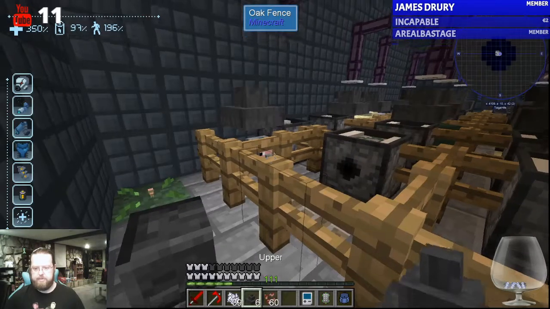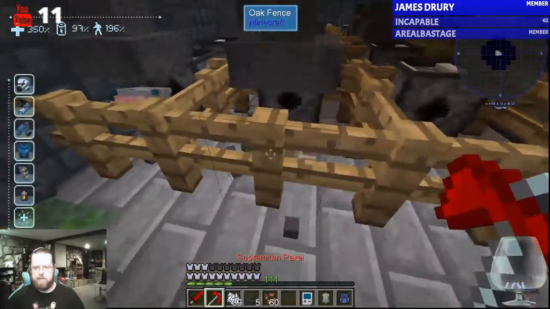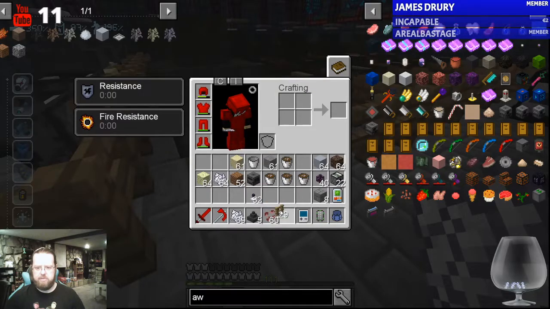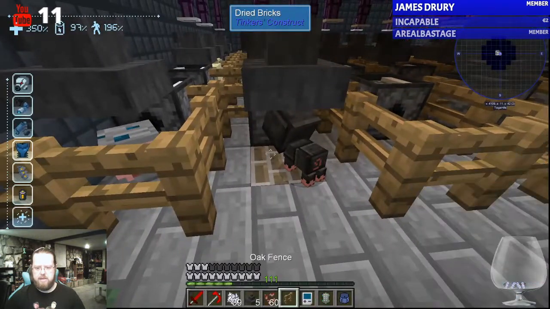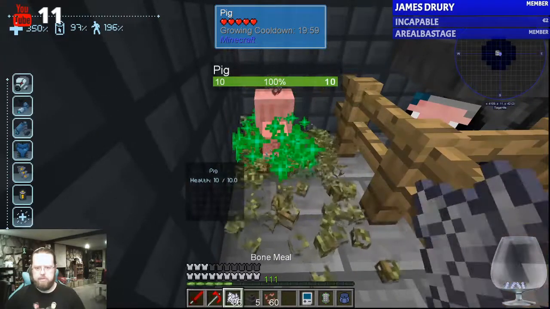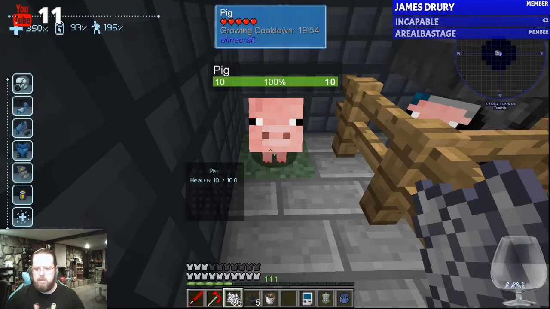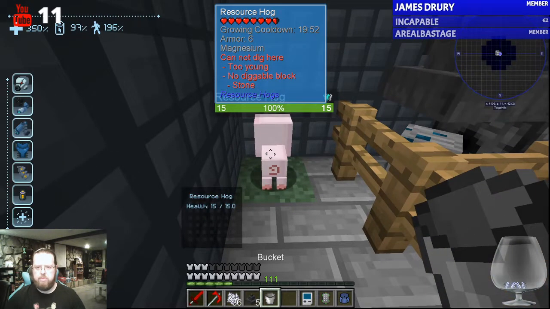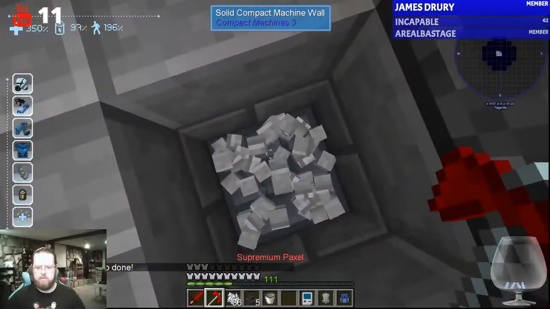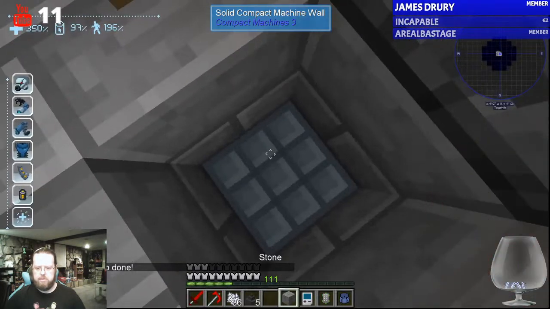Alright. Okay. Grab that. Grab that. Oh, well, thank you for walking in. That was useful. Stay in there and make me truffles. Piggy, piggy, piggy. Alright, so this one is going to be magnesium. Hello. Stone. Well, at least that one's easy. I've got stone. Bucket.